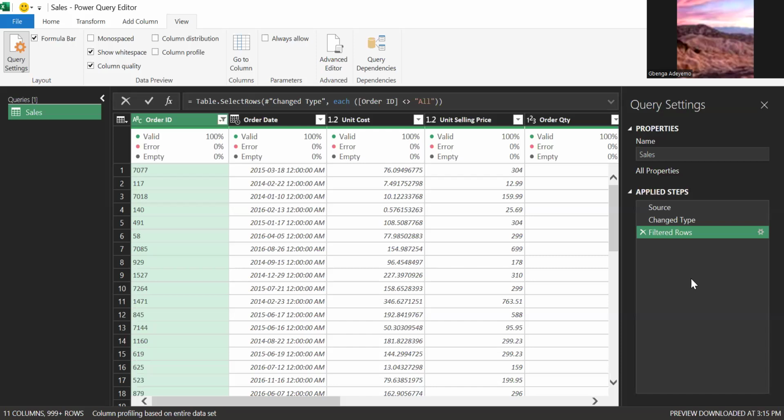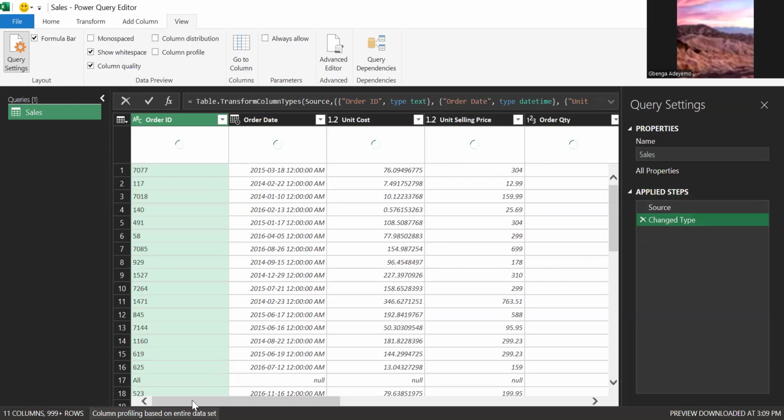This is not the normal Excel desktop, where you can press Control Z and it will just undo your last action. There's nothing like that in Power Query. If you want to undo your last action, you come to your applied steps and remove that action. You can remove it by hovering your cursor on this change step, then removing it to undo that last action.